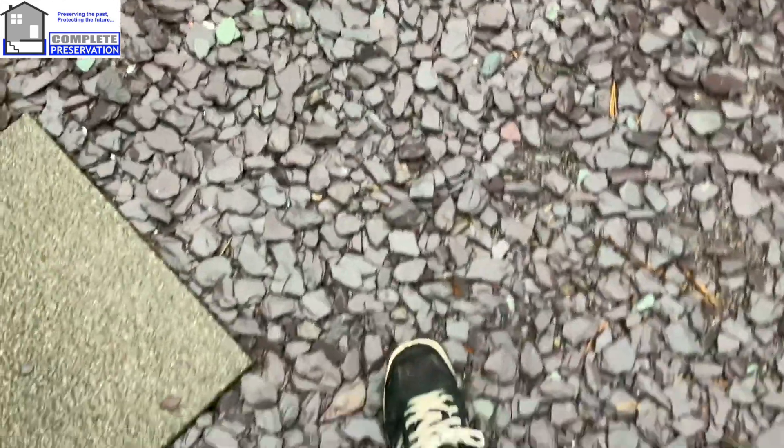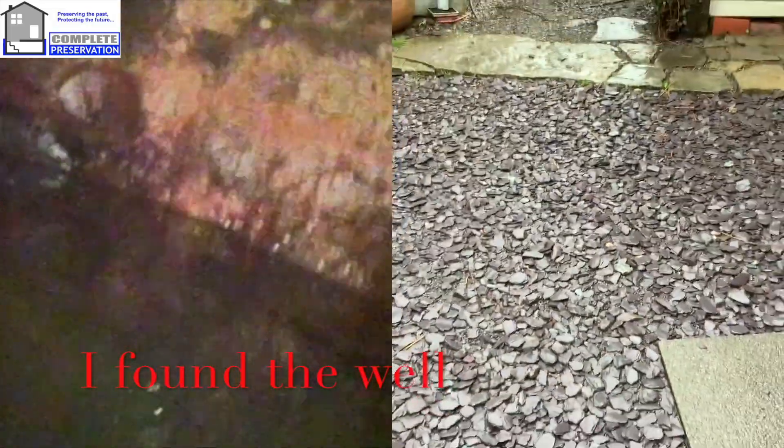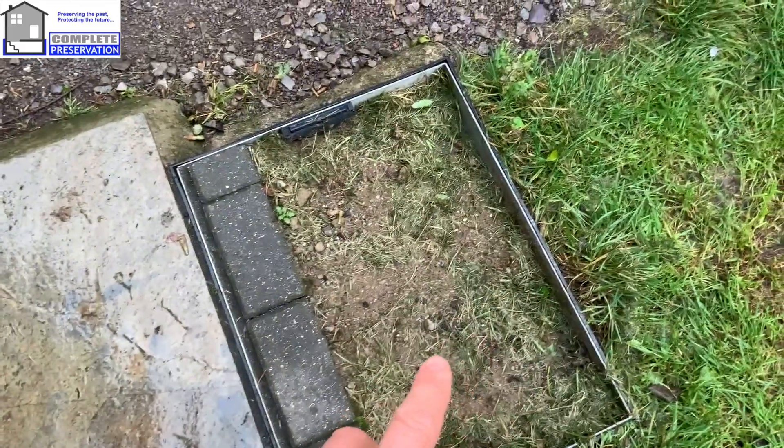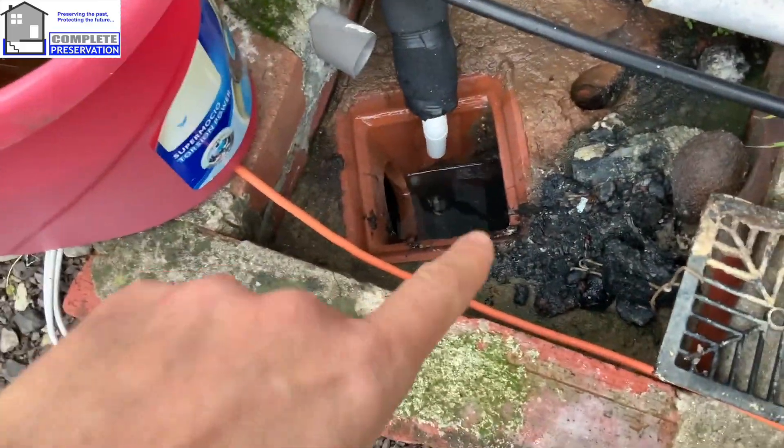This one here goes off to another pipe - we don't know where that's going. There's a drain going across somewhere - I'm told there's a well. When it's snowing you can actually see the lower one must be melting a bit more. Here we've got a block drainage point where three drain pipes meet, and all of them just need a little bit of mortar. That downpipe is also blocked.